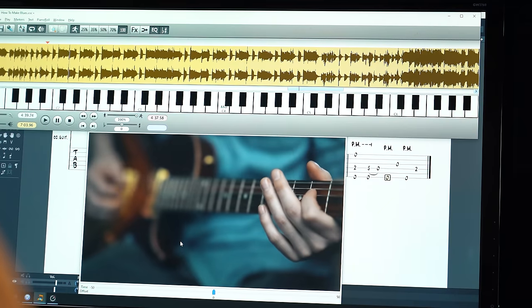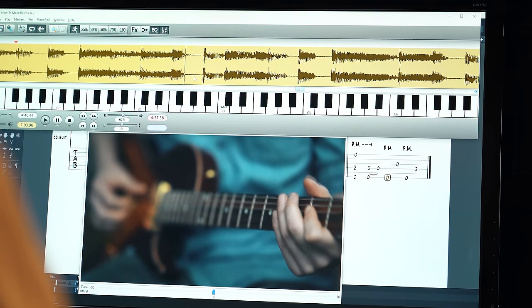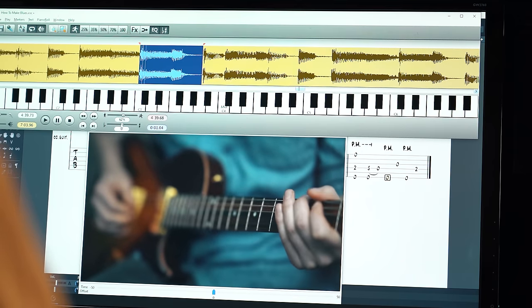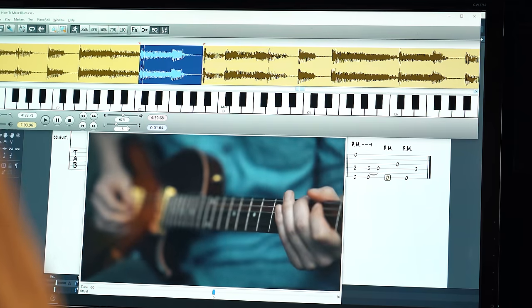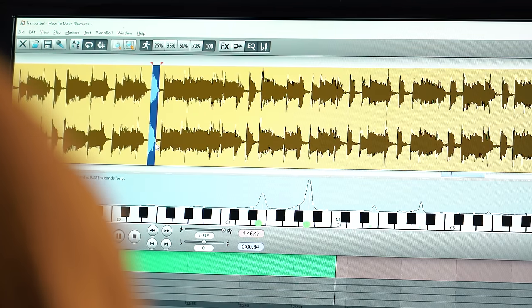Here's a part from my blues video — you can slow it down, loop certain parts, transpose it. And the most bizarre thing is that it can even identify notes or chords by itself. So if you're in doubt, you just select a part and it shows you the notes — here we just see two notes, an E and an A. Super handy tool for figuring stuff out by ear.